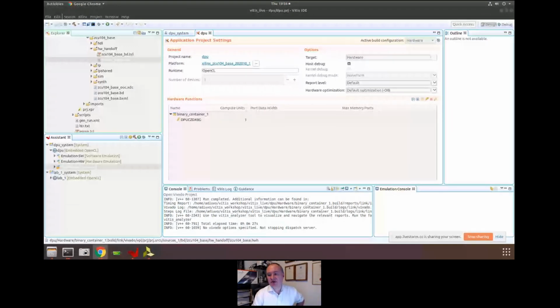Somebody's asking about whether the performance estimates from hardware emulation are trustable. Obviously, it's not the final implementation because it doesn't have all the routing and all the delays in there. But I've found it to be a very good approximation, a very good indication of what you're going to get and how the performance is going to be at the overall system level. I think that's quite a good tool to have.